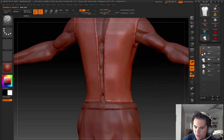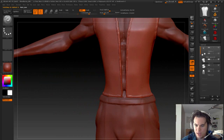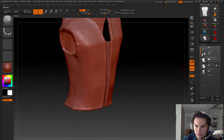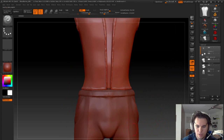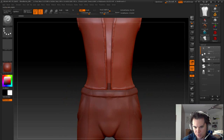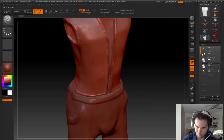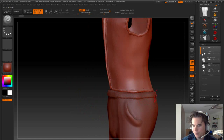So I think today I'm gonna shape this jacket to go over the pants a little bit. It does two things. It gives a bit of variety to the clothes, instead of just being neat to the edge, and it also helps cover up the seam for the middle here.